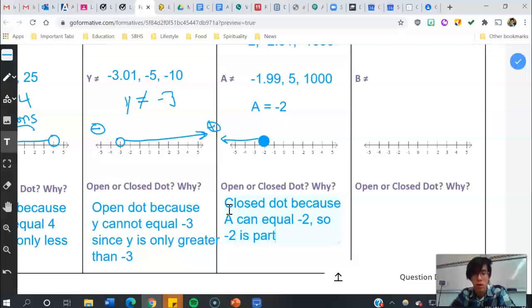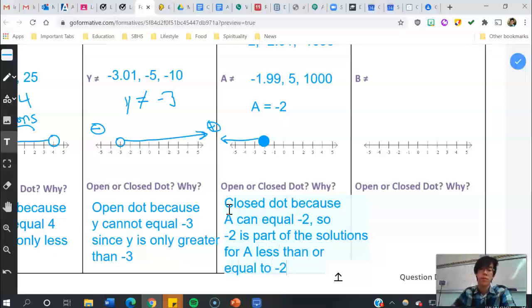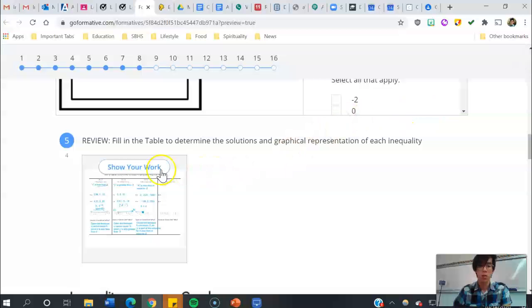Negative 2 is part of the solutions for A is less than or equal to negative 2. Okay? So remember, a solution for an inequality is a value that you could plug into the variable that makes the inequality true. Right? So the values that work when you plug them in make the inequality true.